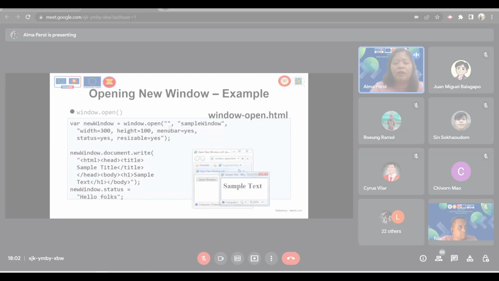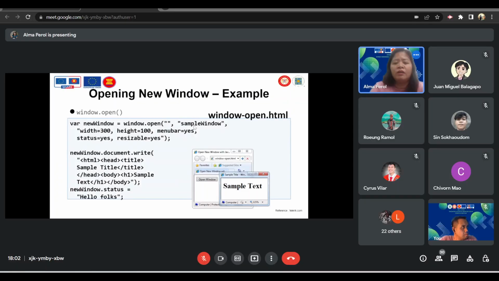The first argument doesn't have any value. The second argument is the name of that particular tab or window, sample window in this example. And the third argument corresponds to the configuration of the size of the window.